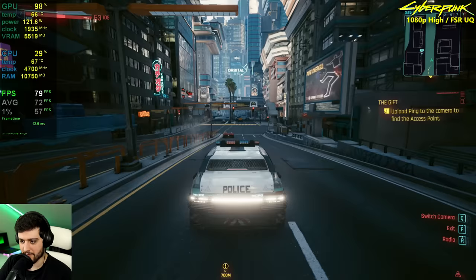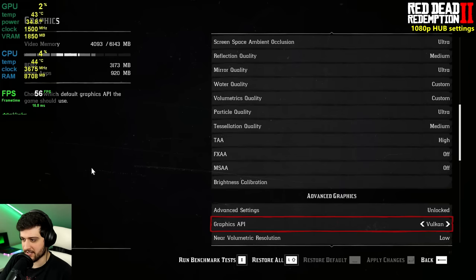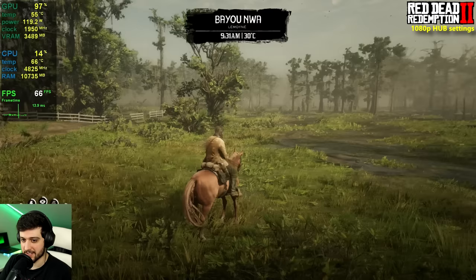You're gonna have a super smooth and gorgeous experience like this. Now we're retesting Red Dead Redemption 2 at 1080p using the Hardware Unboxed optimized settings for the best visuals to performance ratio, basically. This is it. Oh boy, every time I launch this game and I look at its graphics, it's just so gorgeous, guys. So beautiful, and it runs extremely well using these settings, as you can see.